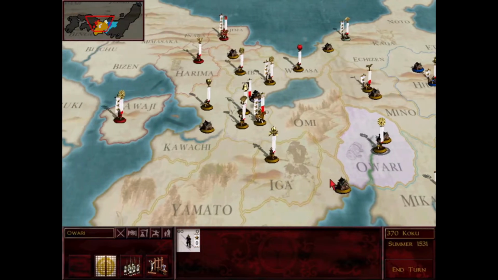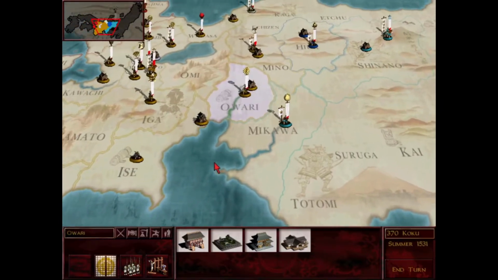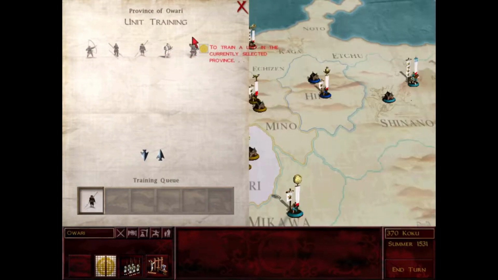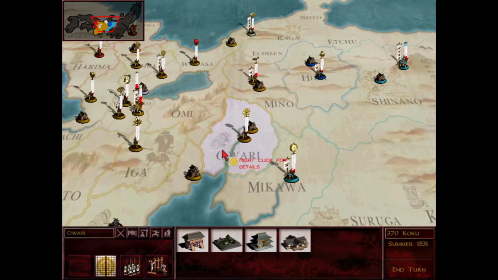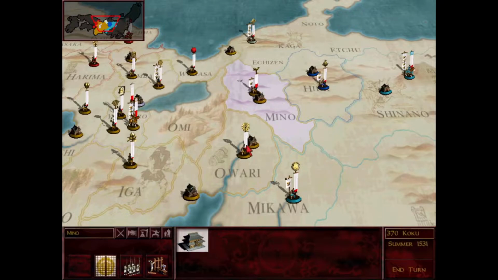And because I'm pretty low on money right now, because I did train 2 warrior monk units, I'm just going to pump out ashigaru for 75 koku. That's not bad. And those ashigaru from Owari will have a better bonus. They'll get +1 to the honor bonus. And I may as well just keep producing ashigaru from Mino as well, just to get the numbers bumped up.